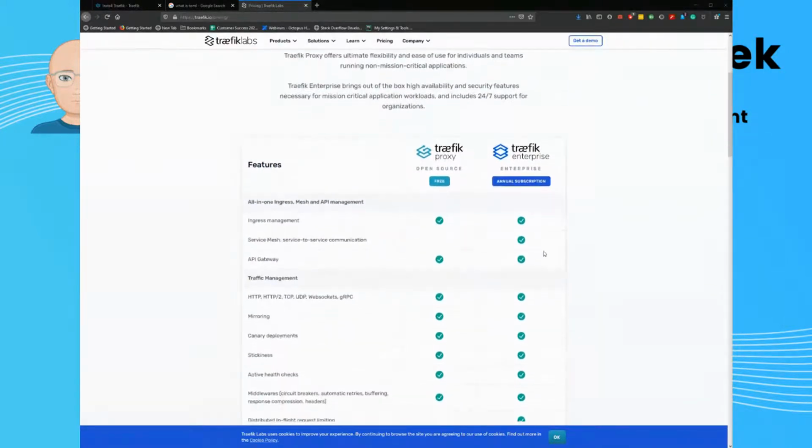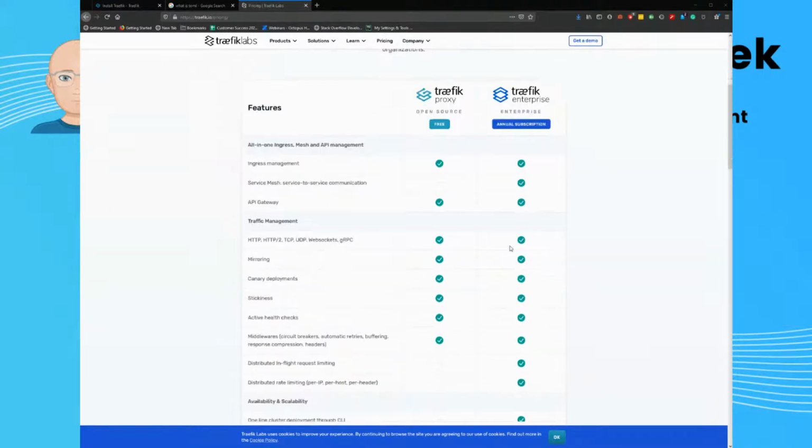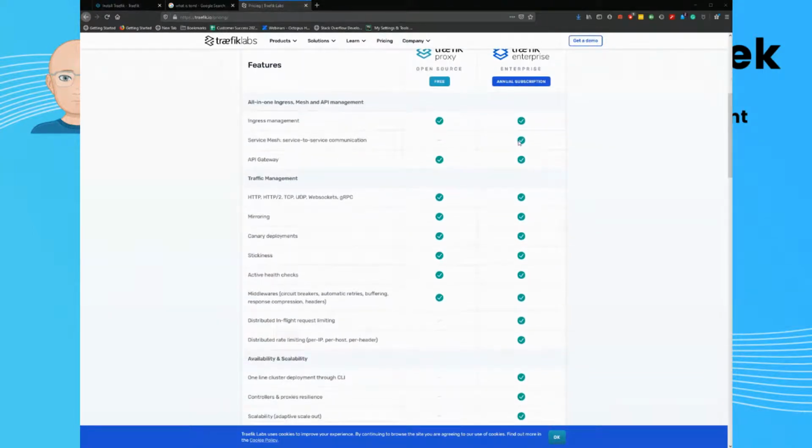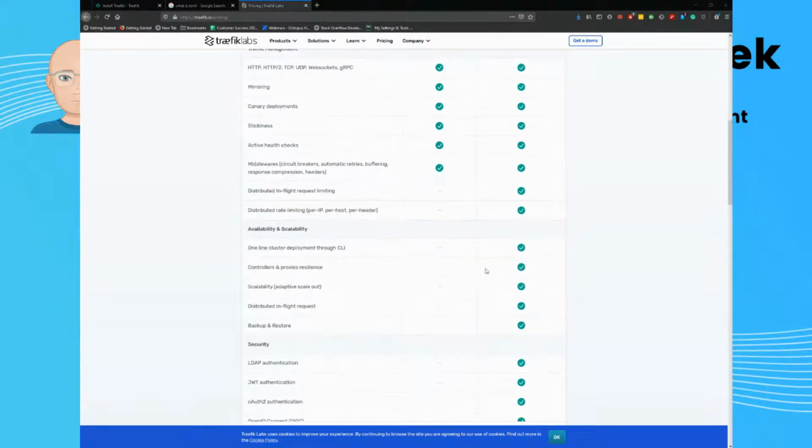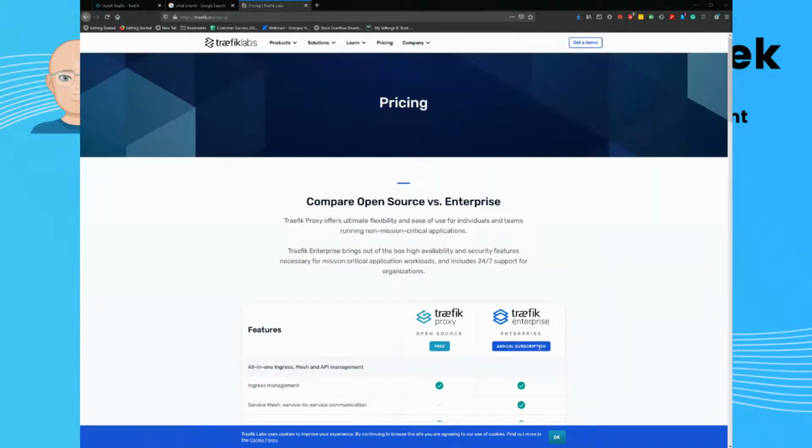Obviously there are some features which only come with the enterprise level. So I was hoping there was some information on what you get with the enterprise product. It's all on here on screen, so you can come to traefik.io/pricing, and you'll be able to see this. So if there is something there, then certainly get in touch with Traefik about the enterprise product.